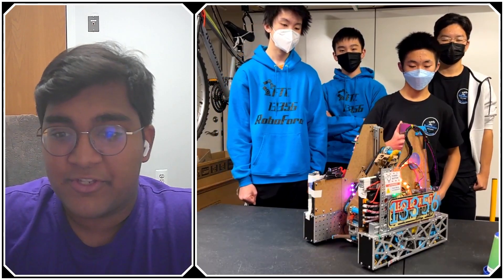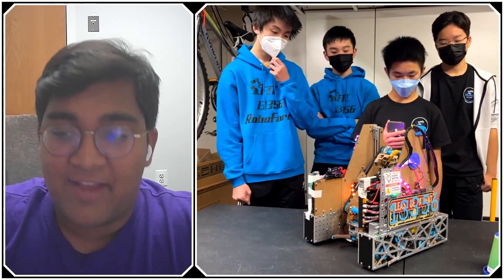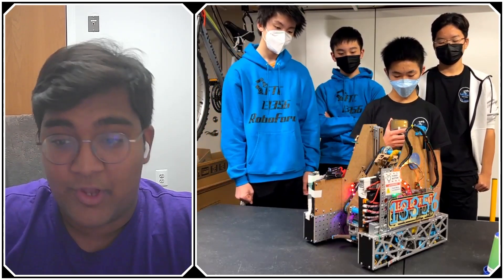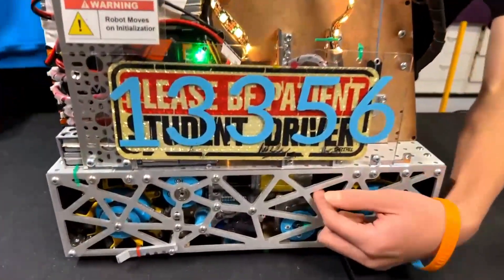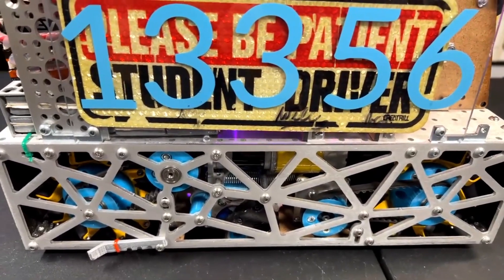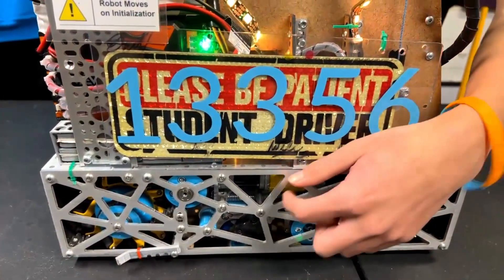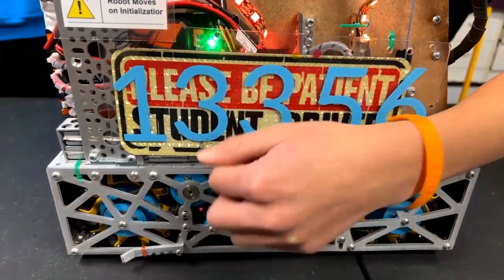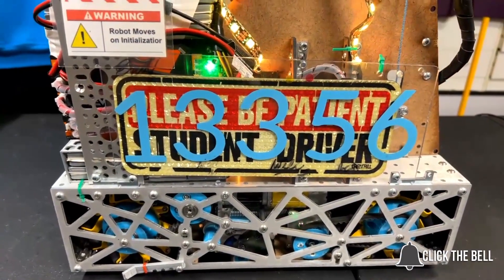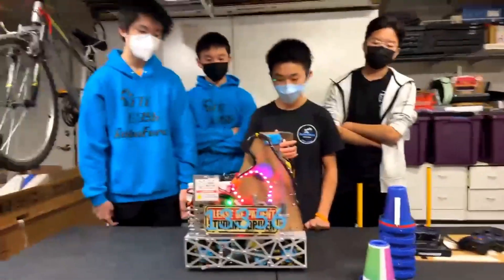So why don't we get started with your drivetrain? It looks very compact and has a lot of features. We embedded one of our drivetrain motors into the drive pod itself so that we can allow for more center space for other components. We have a pair of drivetrain motors inside the pod — this is a mighty gear that converts — and then we have another set that's inside the drivetrain itself. We also have three metal odometry pods.